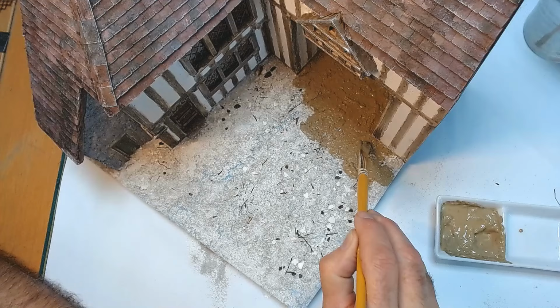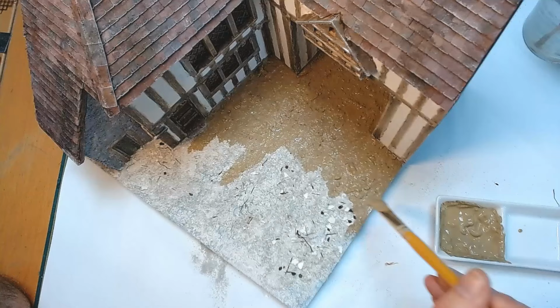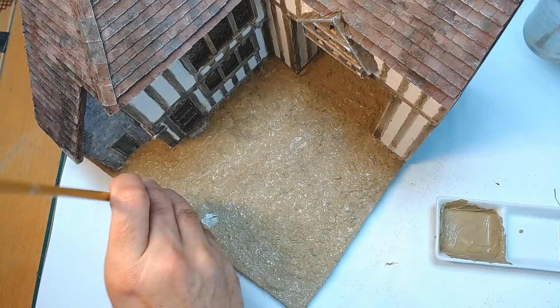Another overnight wait, and I can paint a base ground colour, and when that's dried, the magic white dry brushing, which catches all the little lumps and bumps and stones and brings the whole thing to life, plus the odd little dark washing places here and there. Very simple, takes no effort.